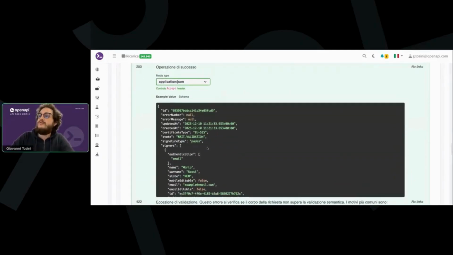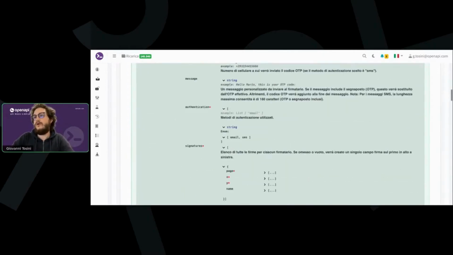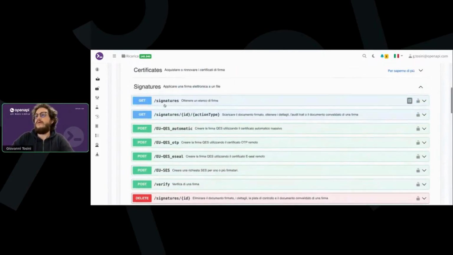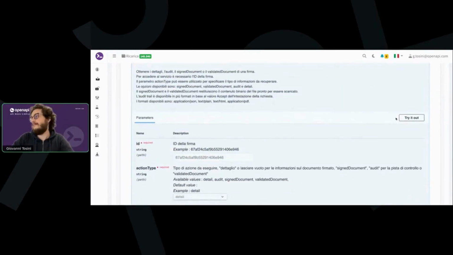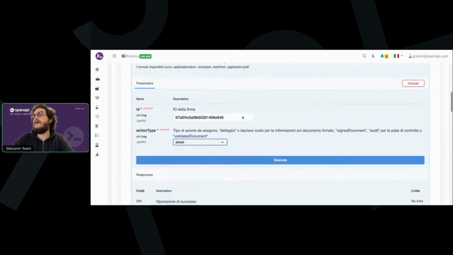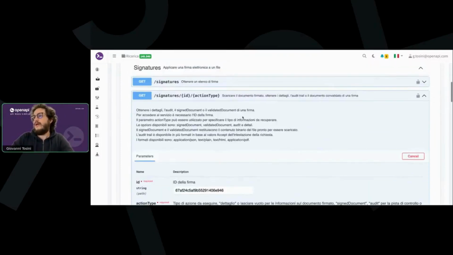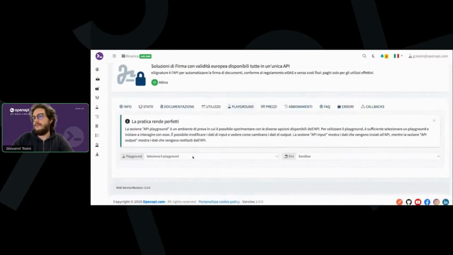Then this note is an example of the response body you will receive when you make this specific call. With the signature ID, you can use it. It might always be helpful to know. You can access this endpoint to retrieve both the audit trail and the signed document or what was uploaded. That said, I would move on to a more practical example, namely our signature playground.